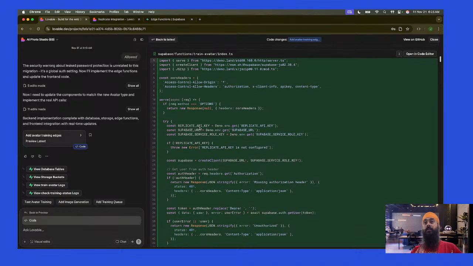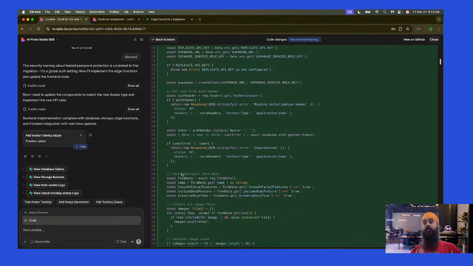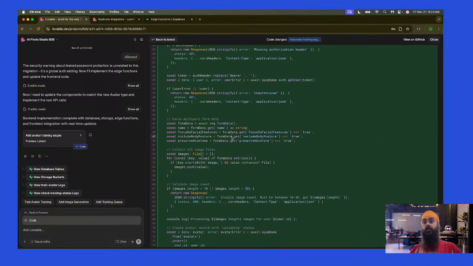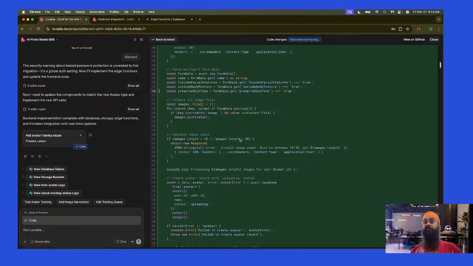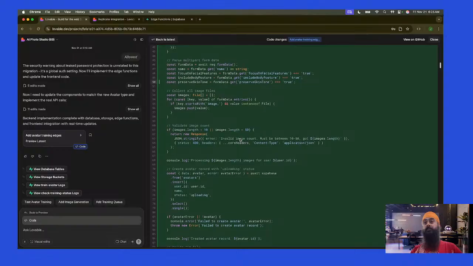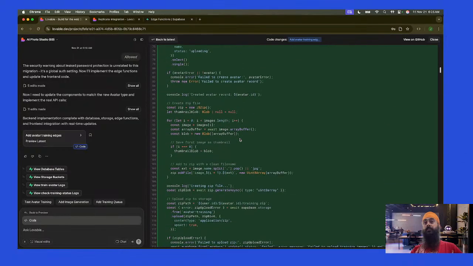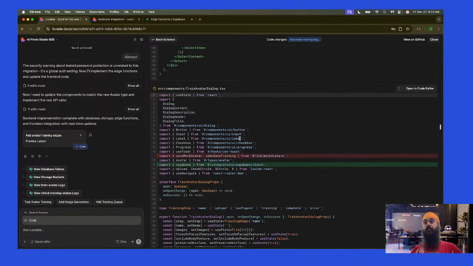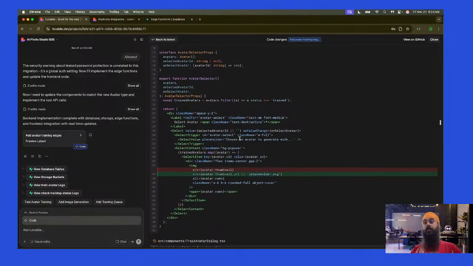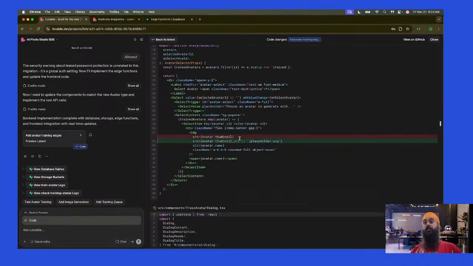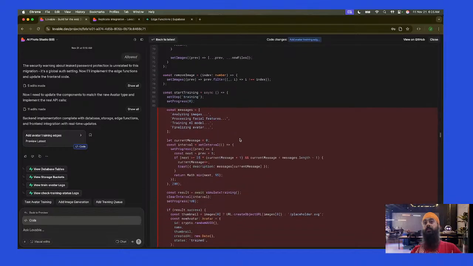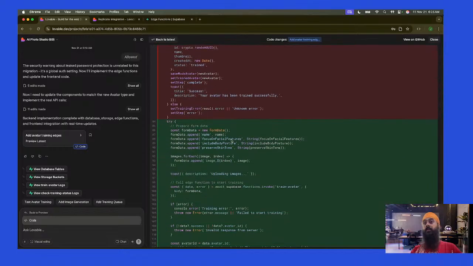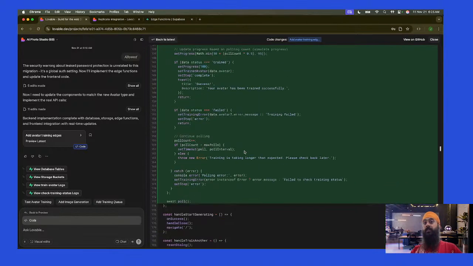I just want to understand train avatar, Replicate, Supabase URL, Supabase service URL, a parse of multi-part form data. Thumbnail placeholder. Okay.